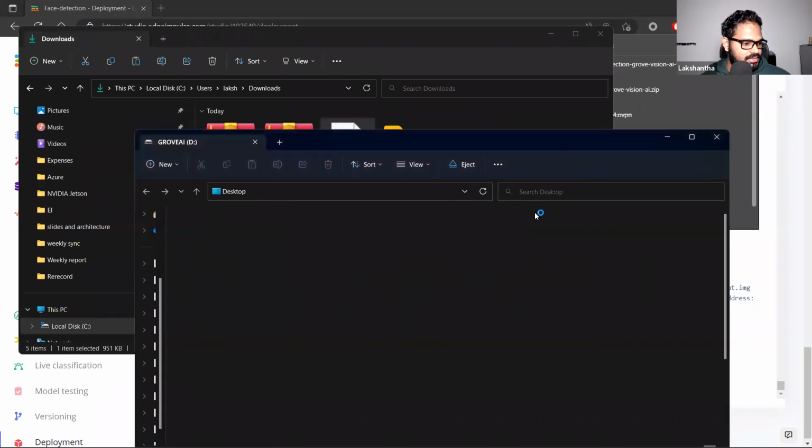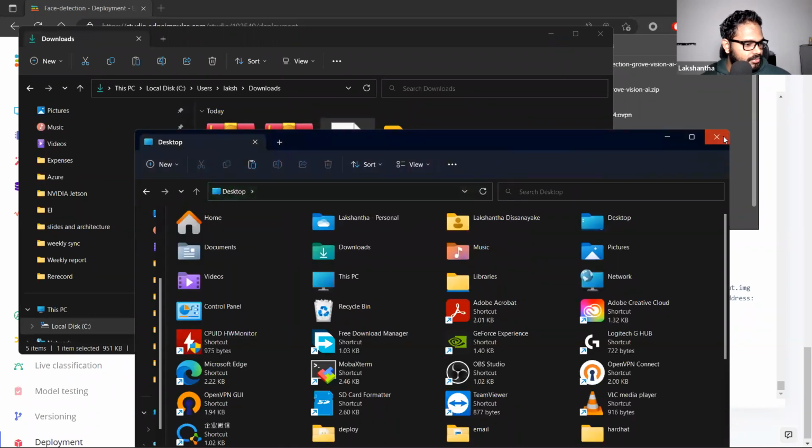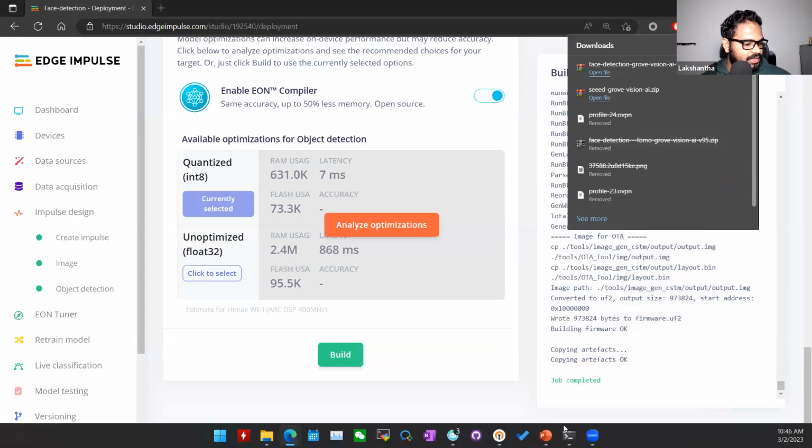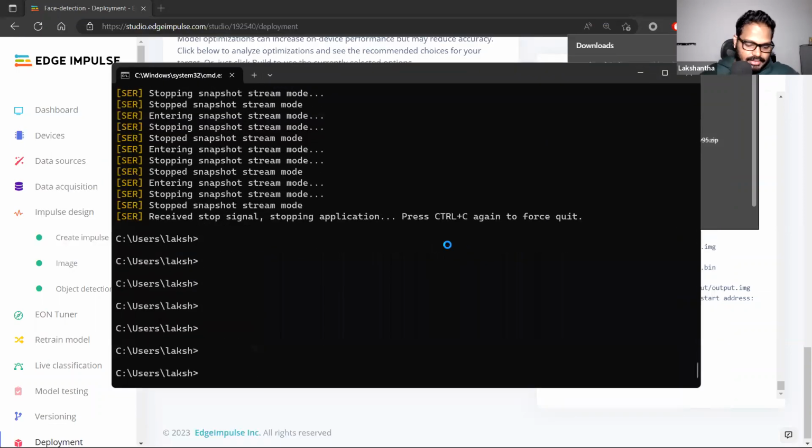Once it is done, we want to open the terminal again and type edge-impulse-run-impulse, 2 dashes, and then debug.